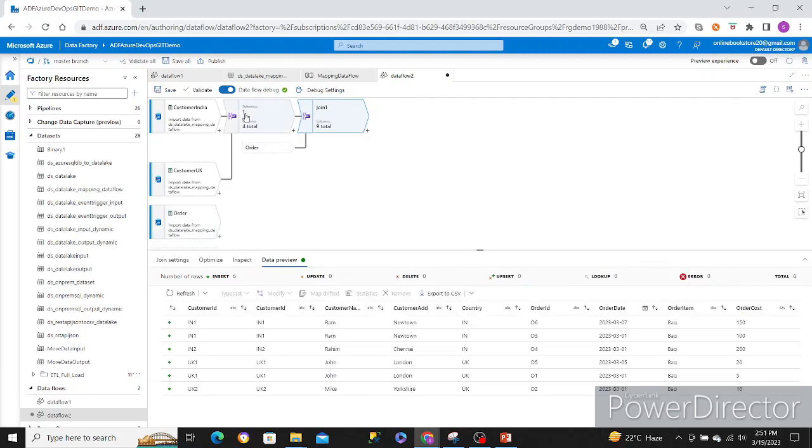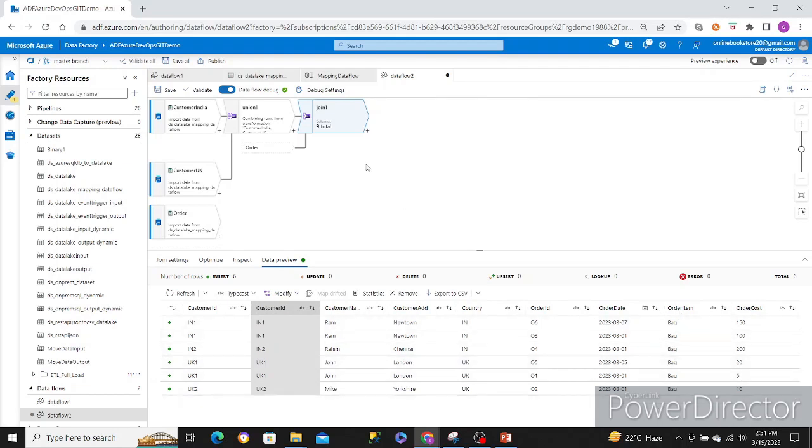So earlier we have performed the union operation. Now I have showed you the join operation. So we have basically 6 rows in order customers in order file. So now the customer file and the order file has been joined. So here you can see the customer name, customer address, everything, and from the order you can see what the order cost is, what kind of details the customer has ordered, everything you can see.